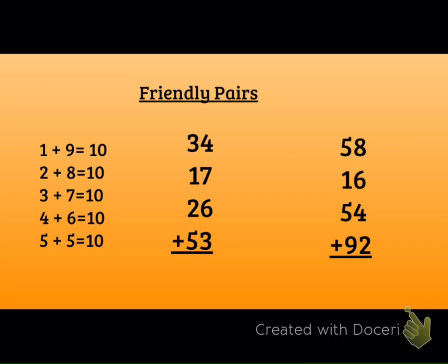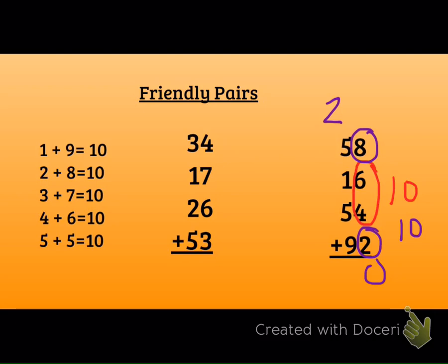All right, so you've solved the problem. What did we notice as we were solving it? Hopefully you noticed that you had some friendly pairs. We have a 6 and a 4, don't we? That is a 10. We also have an 8 and a 2. Those equal 10 as well. So again, we have a 10 plus a 10. That would be equal to 20.